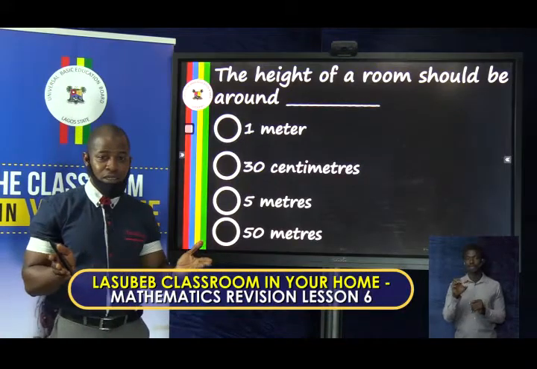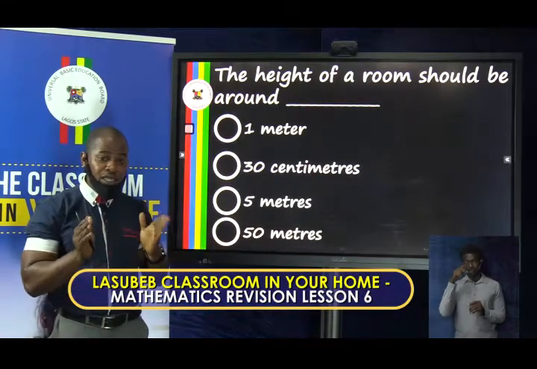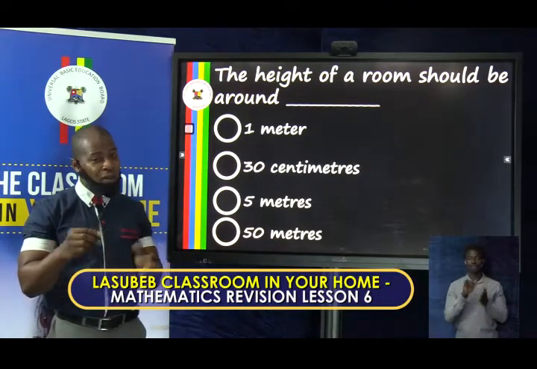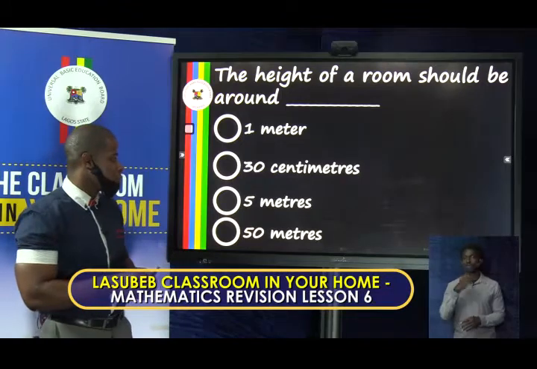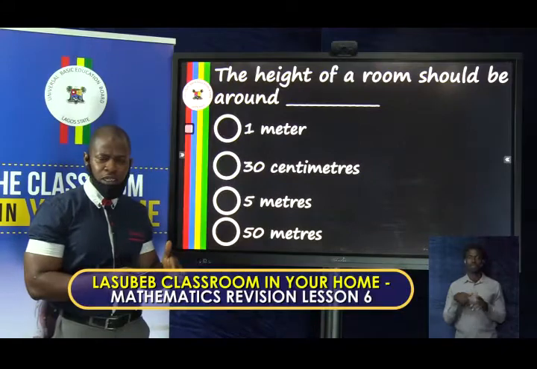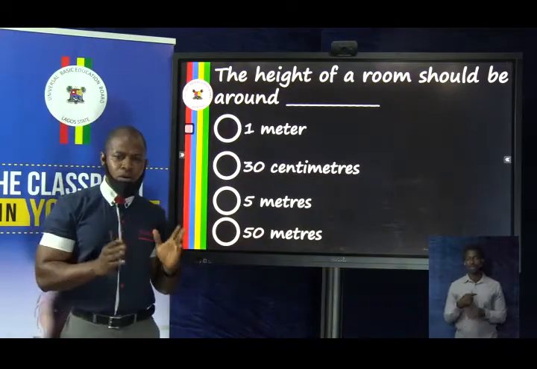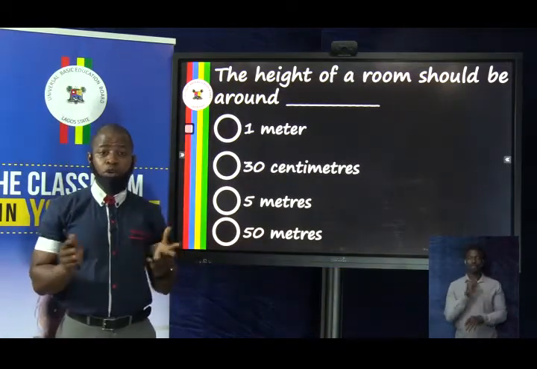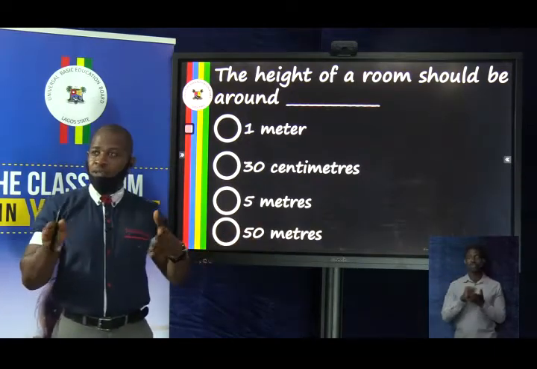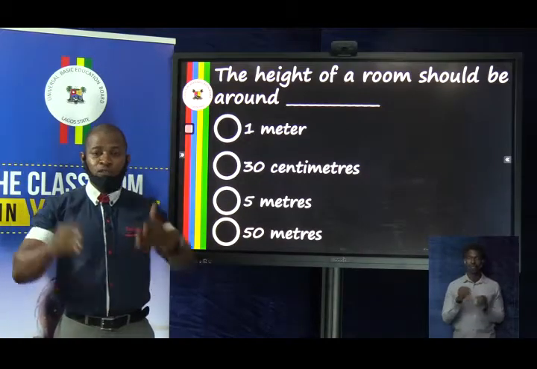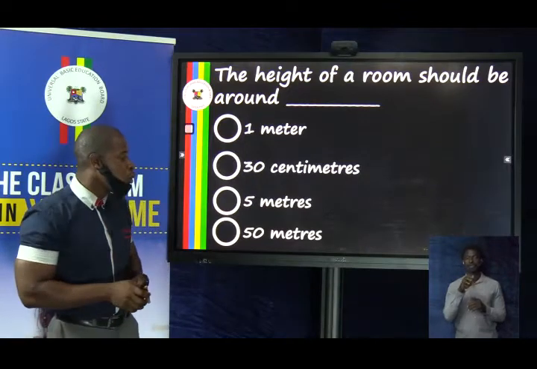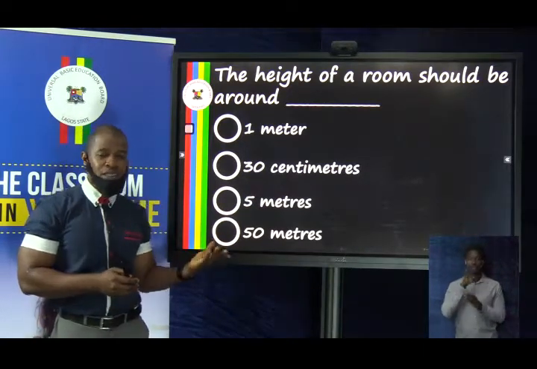It cannot be 30 centimeters in height because 30 centimeters is even smaller than 1 meter. That's the length of your ruler. Nobody has a room like that. So is it going to be 5 meters or 50 meters? 5 meters, 50 meters, let's see. The last time we were talking about dimensions, we said that the length of a door is about 2 meters. So when you say 50 meters, there are 25 twos in 50. That means that you're saying that in a room you can fit 25 doors on top of each other. Now that's not possible, not unless somebody is living in a chimney. So 5 meters will be the best answer.